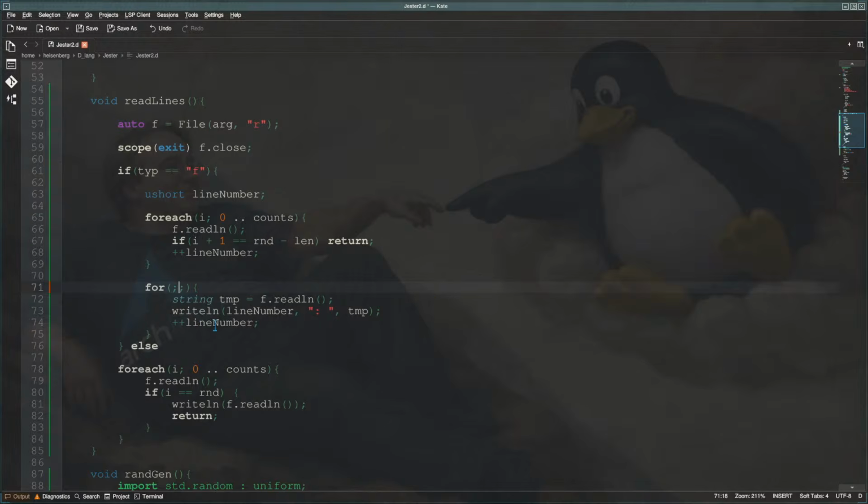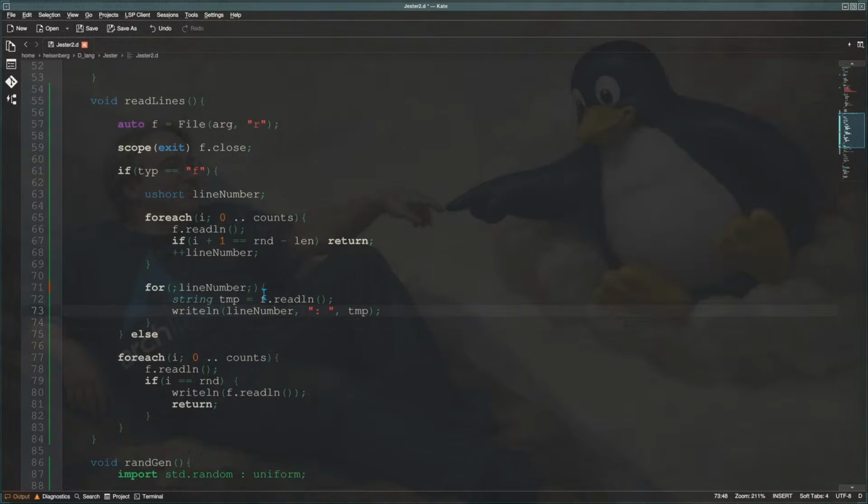So we're going to go to the end of the file, basically. We're going to go all the way to that side. And then we're just going to do ii. We're going to use that for our value. Or actually, it's line number. And instead of counting it up every time, we're going to just get rid of that, clean it up a little bit, and make it a minus minus. We don't even need to initialize much, other than we can initialize string tmp now, which is an advantage. Actually, it'll already initialize a string. Just gotta do tmp equals that. So there we go.